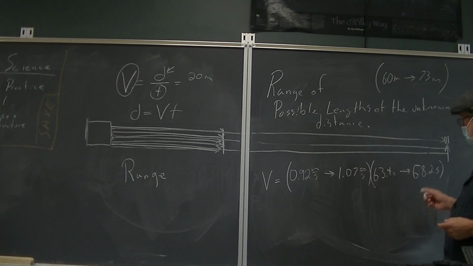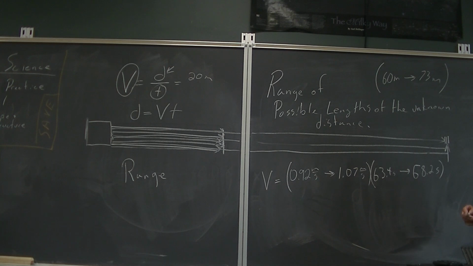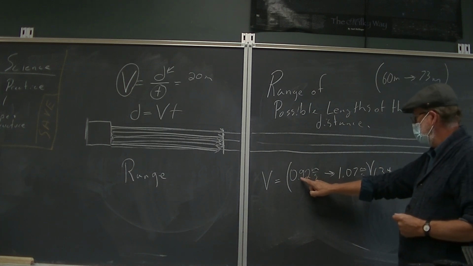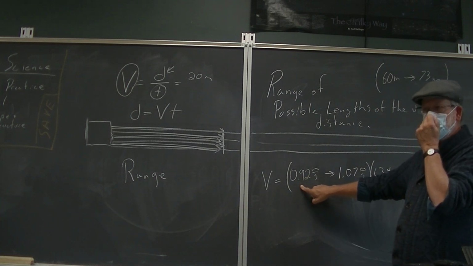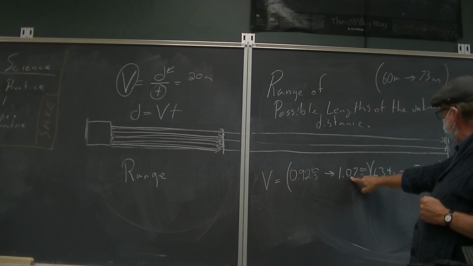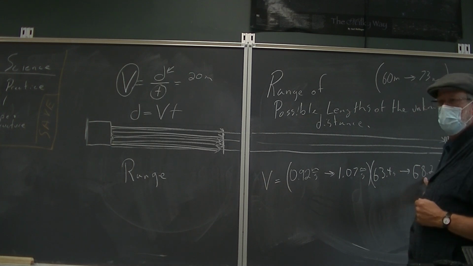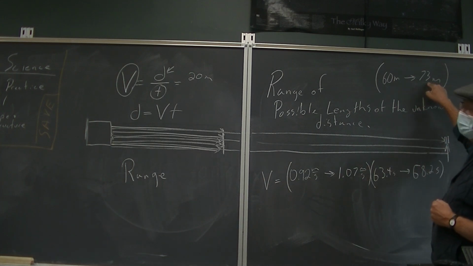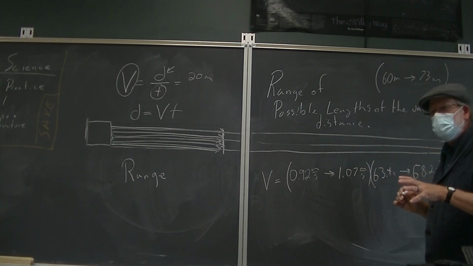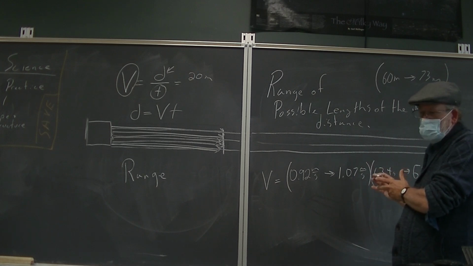Don't care. Which of these numbers, when multiplied, would give you the smallest possible distance? What do you think? 63.4. Right? Would give you the shortest possible distance. So that would be the lowest part of your range. This number, your higher velocity times your longer time, would give you the longest possible range. This number. So this is not statistics. This is not how you would best determine this. I don't care about that.